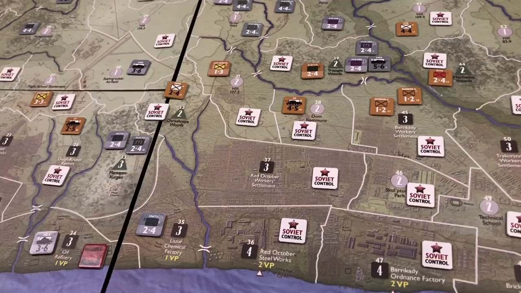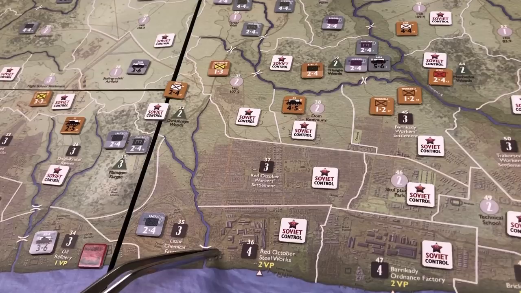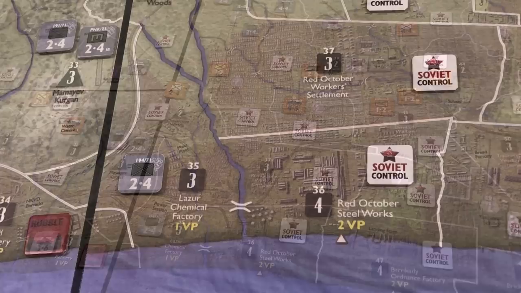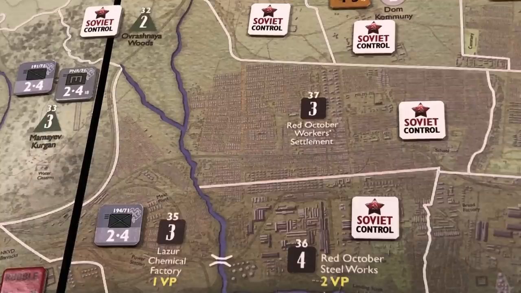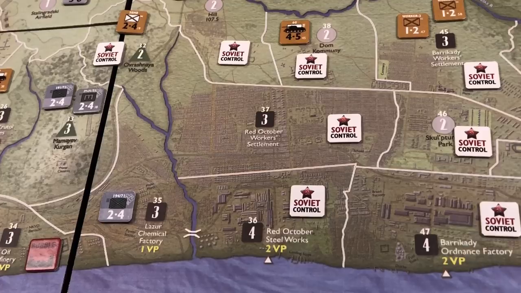And there seems no way any Soviet unit can reach the Red October steelworks with a regroup move. Soviets need to get a unit here into the Red October steelworks. It's two victory points. And there's no adjacent Soviet unit, so a regroup action will not do the trick.